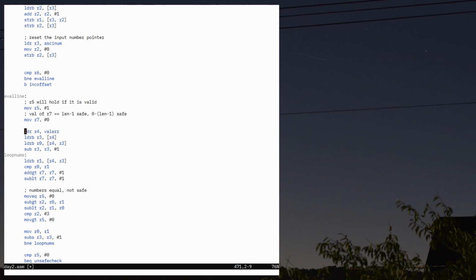So next we're going to load in and check each value in the val array. We load up our value array, we load the first value in first, and we subtract 1 from the pointer. That's fine. And we go into our loop. Then we load the next value into R0, then we load the next value into R1, and we compare them.